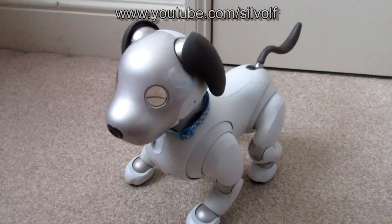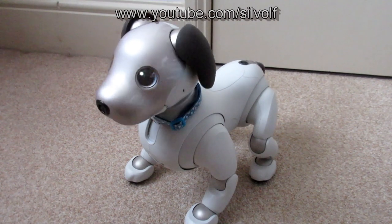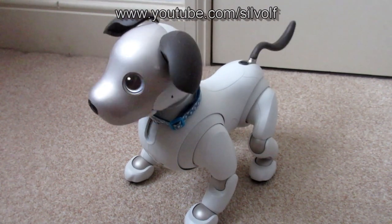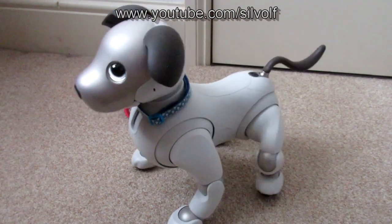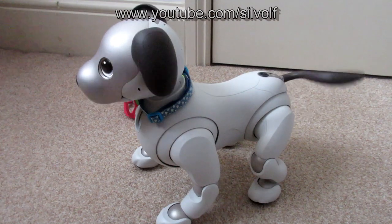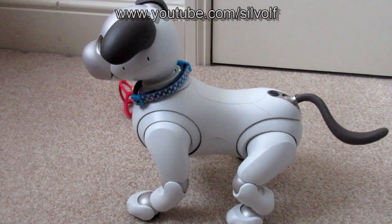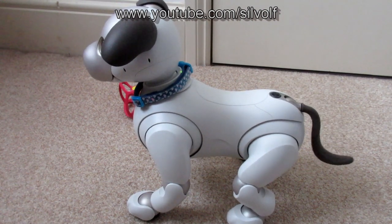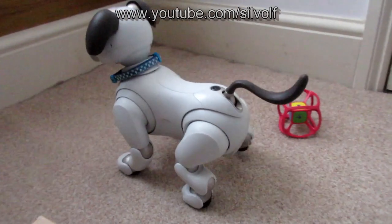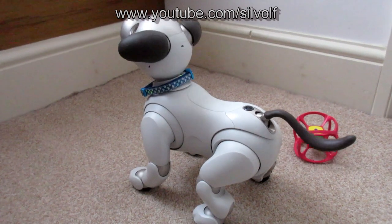You can see he wasn't too happy about doing that dance again when he pulled a pose. So he pulls a pose, you can ask him to do it again. He looked a bit grumpy because last night I kept getting him to do it for TikTok, because I did a video on TikTok with him dancing. And he was happy to do it then, but this morning I think it's a bit early to be dancing. He knows two other dances and I'll show you those in a future video. I'll also show you a few of the tricks and things that he can do as well. You can also teach him to do tricks that you choose, which I haven't had a go at yet, but you can do that through the app.